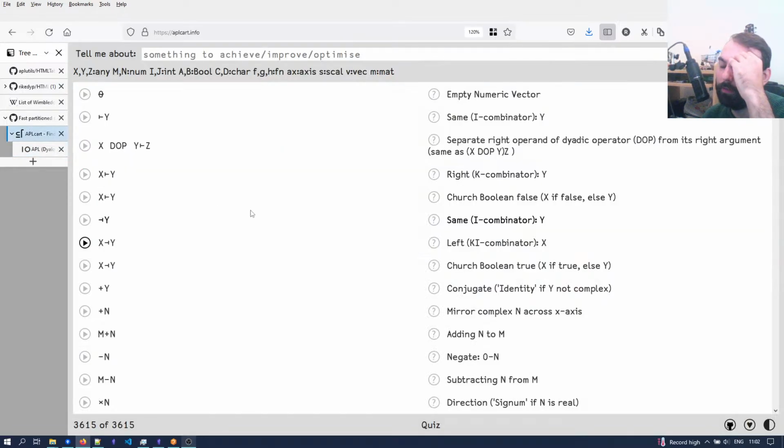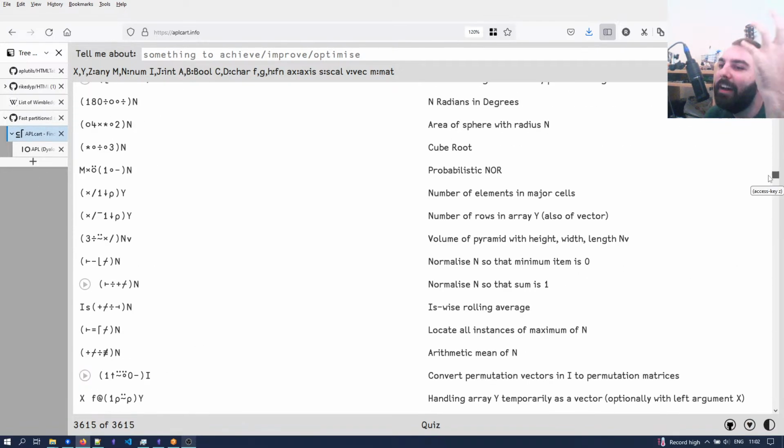Apple Cart, it's been adopted as this thing for beginners. They find it really valuable because you can search for how to do stuff. It's like one of the number one roadblocks in the early days of learning APL: even though you've learnt what the individual primitives do and how the syntax works and how to construct things, you still get stuck at that moment where you're like, I know what I want to do, but how do I do it?